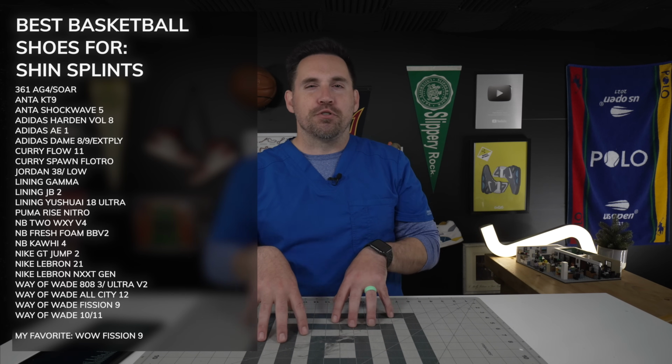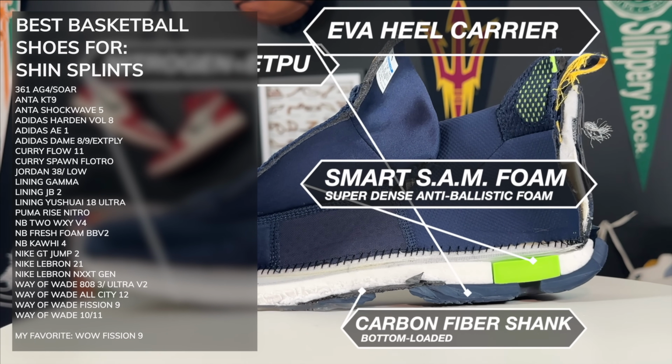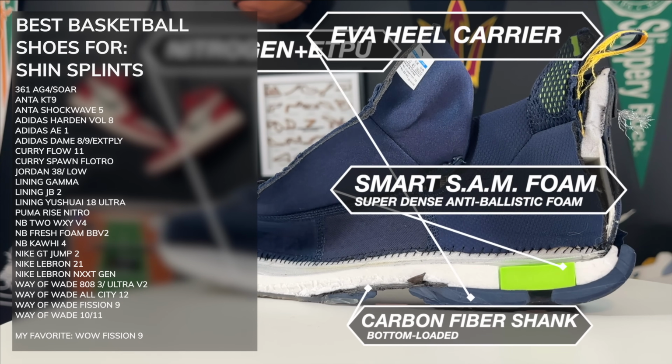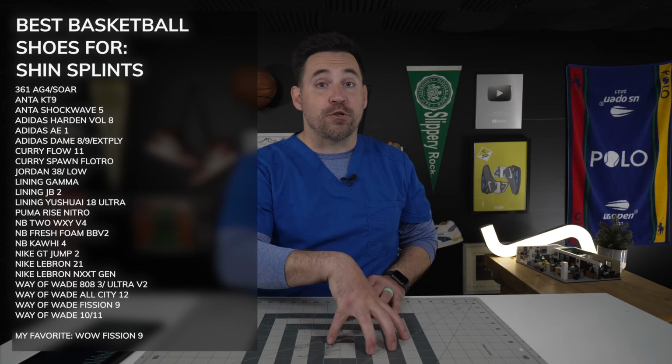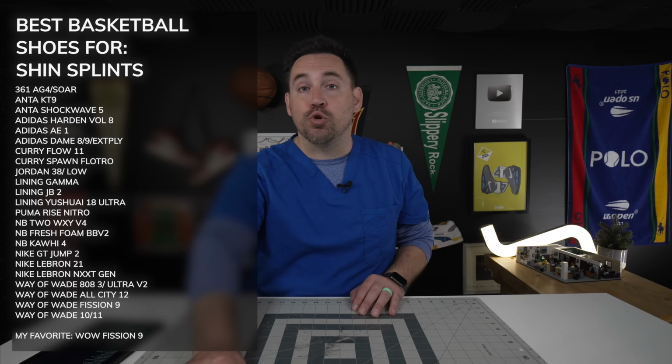So a lot of the best shoes for ball of foot pain, a lot of the best shoes for high arches or arch strain are also good for shin splints. But like I said, if you are suffering from shin splints, I will say early treatment is best. Finding that treatment regimen that fits you is the best, because I'll tell you, shin splints, to me, no two are created equal, right?